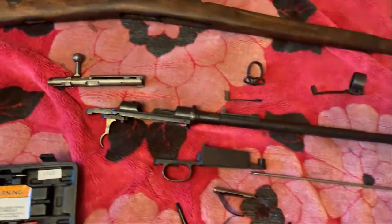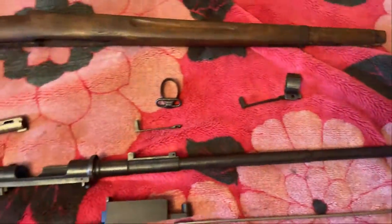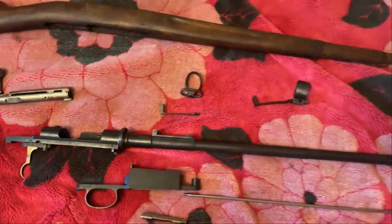Bolt came out. Barreled action is perfect. No rust. Perfectly clean, beautifully blued. Probably just oil it down, clean it right up.